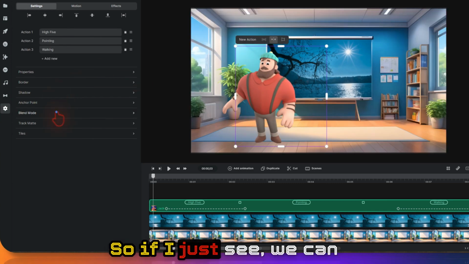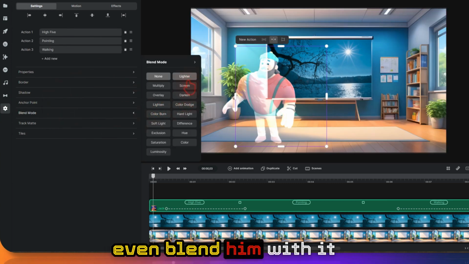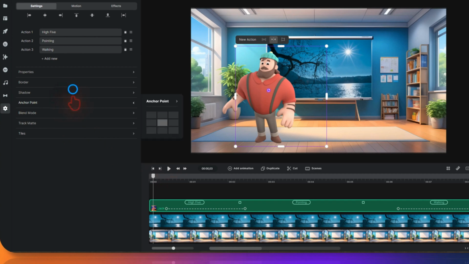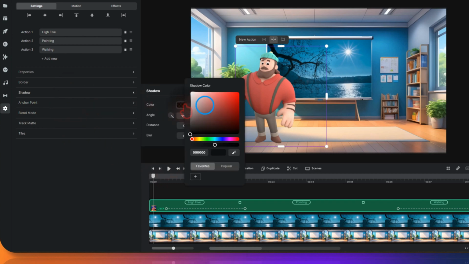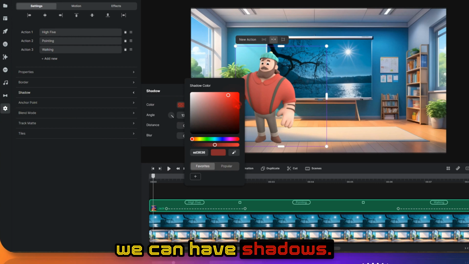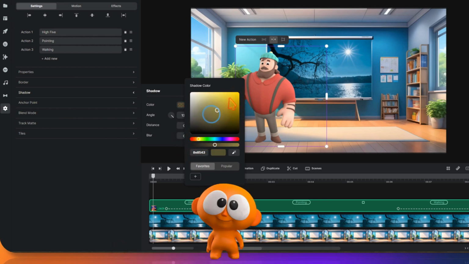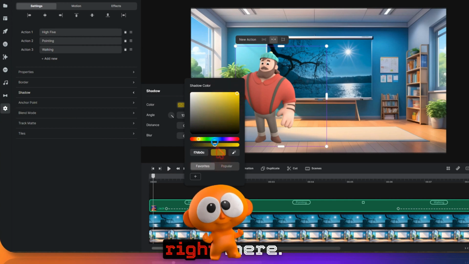So if I just see, we can even blend him with it for different effects. And we can have shadows. Let me just make it right there.